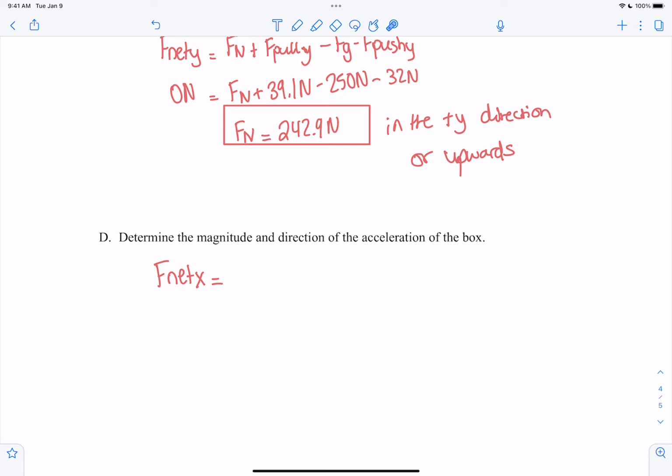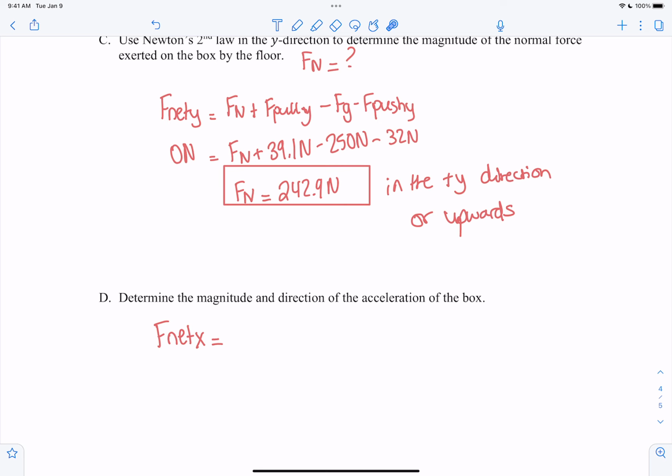Negative x, right? Yeah. So then how would we write the equations integrating F pull x and F push x? How do we write equations similar to this one? How do we set it up? Yep, excellent. Negative F push x minus F pull x. Alternatively, like I said, you can say F push x plus F pull x.